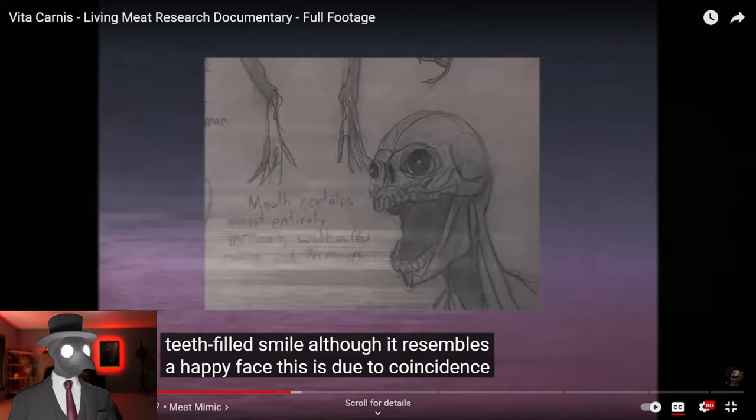Yeah, no, it resembles a happy face because it's the evolution of a predator. I don't like that. That looks disturbing, though. But it also looks cool. Like, mimic. Does that mean it can mimic stuff?